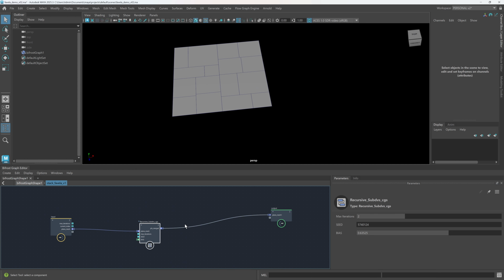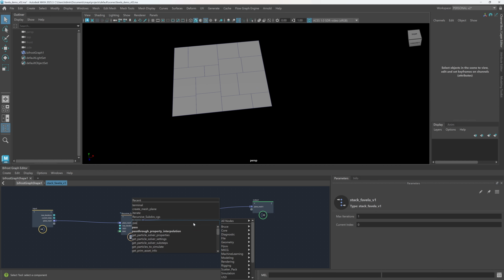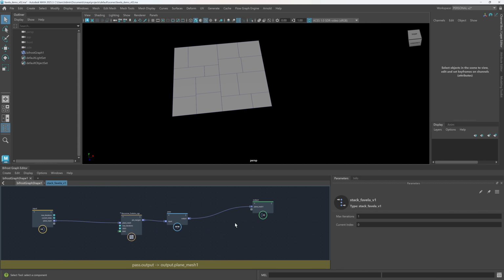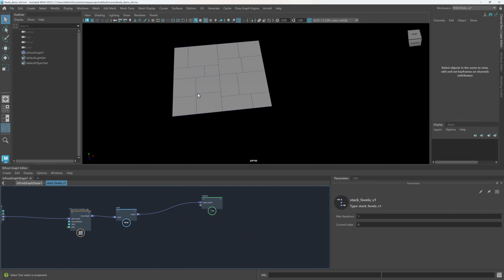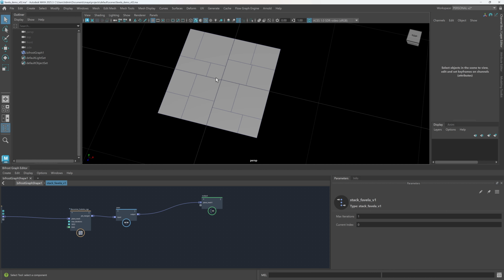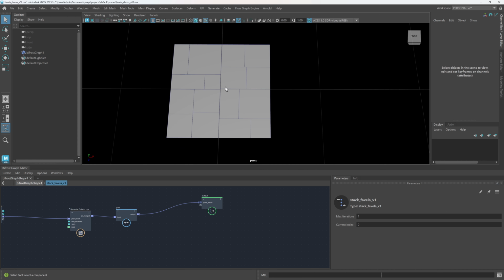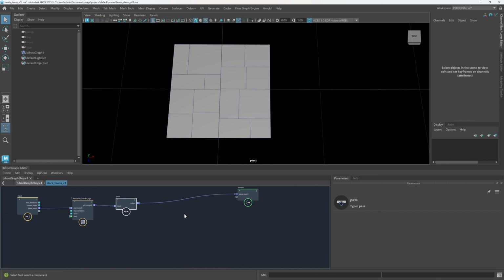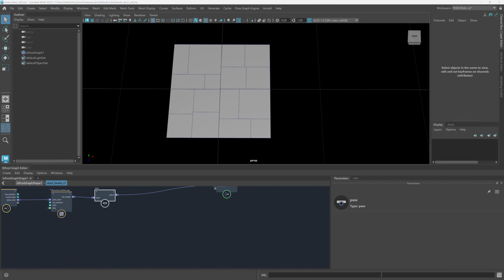So now after this, I'm gonna create here just a null, which is a pass in Bifrost. And I want just to keep these middle faces. So middle faces, yeah, in Maya is faces. No, I can't select. So in order to keep them, I will measure the distance of the centroids of each face from the center. So this is at 0, 0, 0, as you can see. And delete any faces that are further than a specified distance. So this will make more sense if we actually do it.